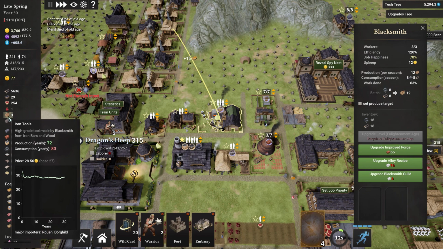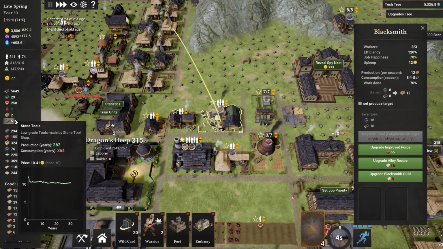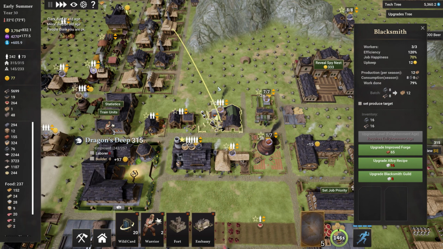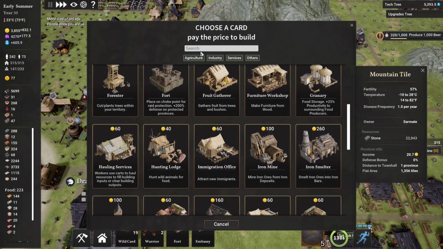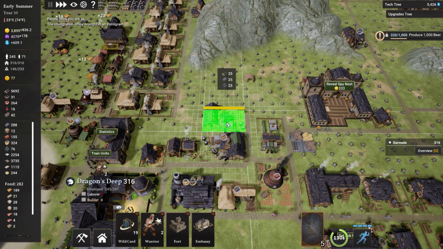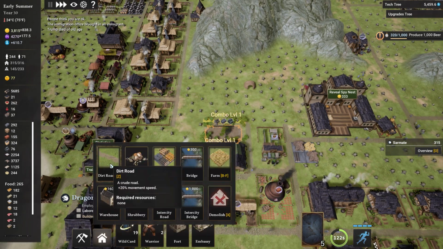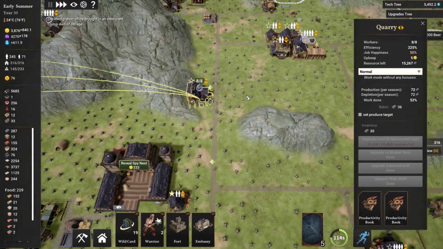It looks like our iron tools are waning, so we're going to have to get a couple more of those going on. Stone tools are on the edge, so let's get another blacksmith, I think, and then we can have more tools. So let's go ahead and get the blacksmith. We'll go like that, and then we'll plop that just back to back with this one. And it looks like we're going to need a little bit of a road right there, so we'll plop that in. And then we do have our quarry here.